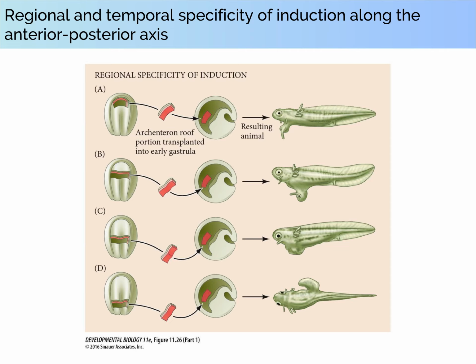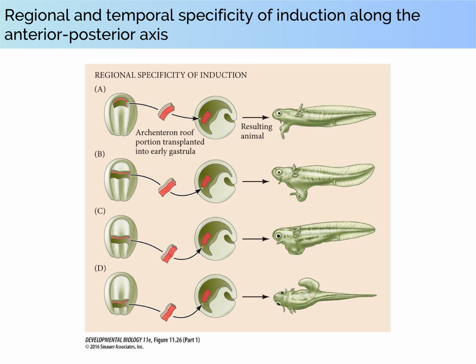Now, the specification of the anterior-posterior axis depends on a gradient of Wnt proteins, with the head having the lowest levels of Wnt, and we'll look more at that later. Now, in vertebrates, the forebrain, the hindbrain, and the spine regions of the neural tube have to be properly organized in an anterior-posterior direction. And the organizer tissue not only induces the neural tube, but it also serves to specify the different regions of the neural tube.